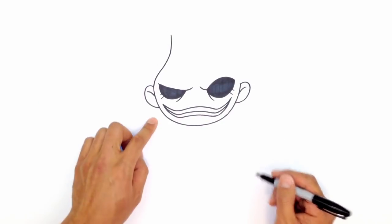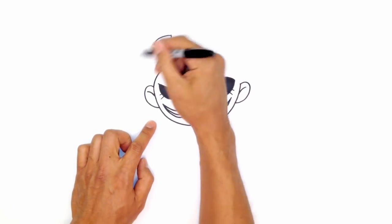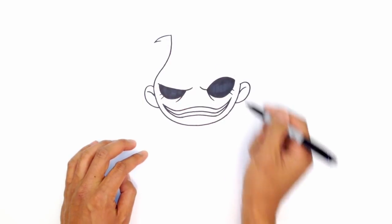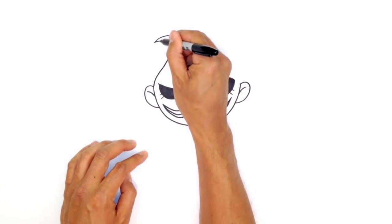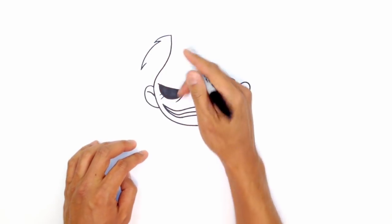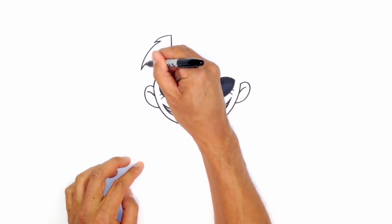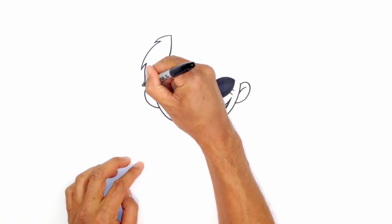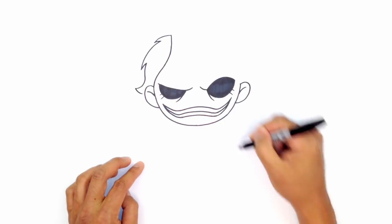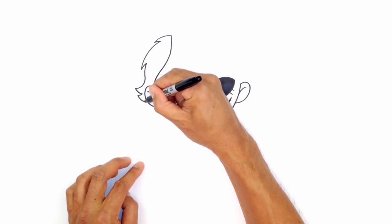From here, I'm going to draw the side of this hair. Starting up at the top again, I'm going to curve out. The hair is quite messy, so I'm just going to draw a bunch of little hair strands and clumps. From this point I'm going to curve back, and from here I'm just going to curve down for another strand and then curve back. I don't want to come back too far so that I break the line of the head. From this point, I'm going to curve down and then flip the end out towards the left, curve back in, curve out with a shorter line, and then tuck this in behind the ear.